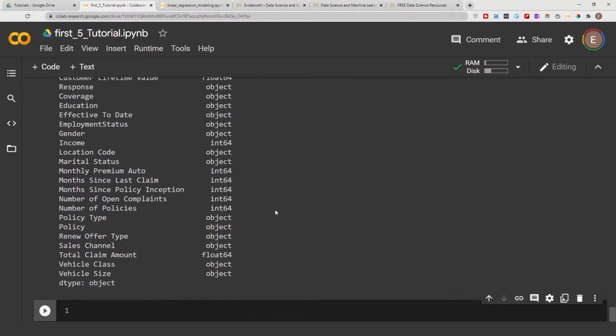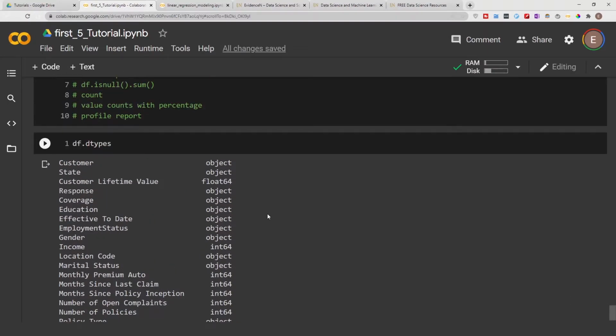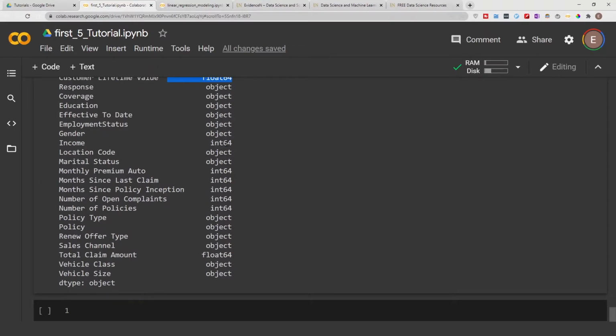And df.dtypes basically tells you the type of data in your data frame. So it's here telling you that customer is an object, which is the equivalent of a string, and then state, and then it tells you customer lifetime value is a float, which is a decimal point. And then it tells you that income is an integer.